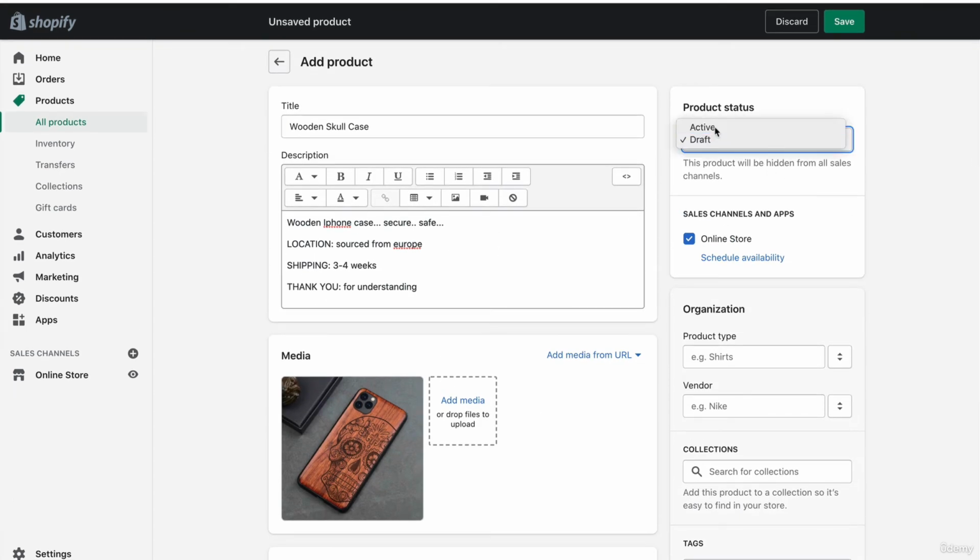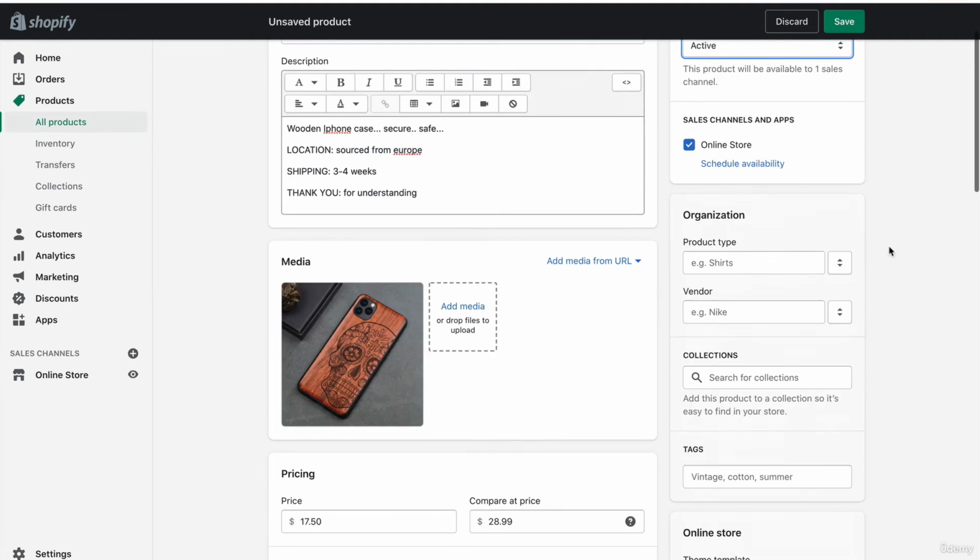Then you want to click active. If you click draft, your product is not going to be available on your website. So you do want to click active. The reason for this is sometimes people will add like hundreds of products and then they'll publish all the products at once. So if you want, you could write draft here, and then later when you go to the product section, you could select all the products and switch them to active all at the same time. But I'm just going to write active. I like to have my products active as they come out.